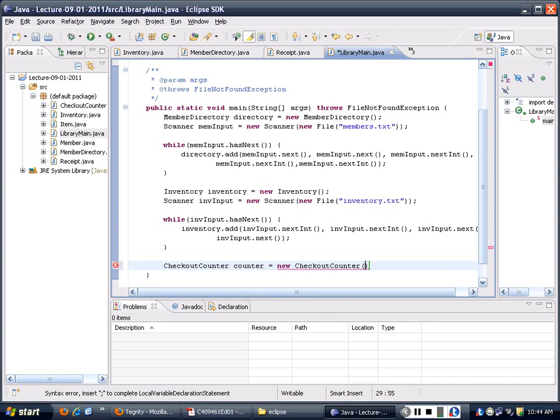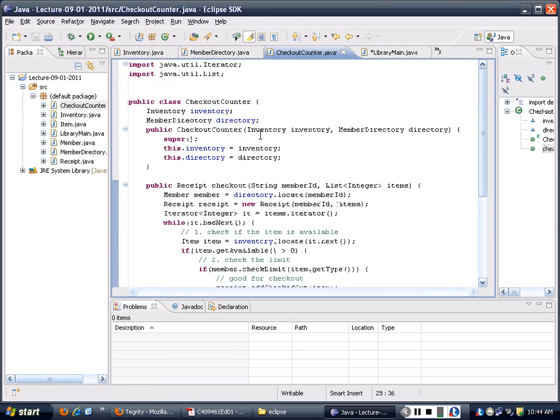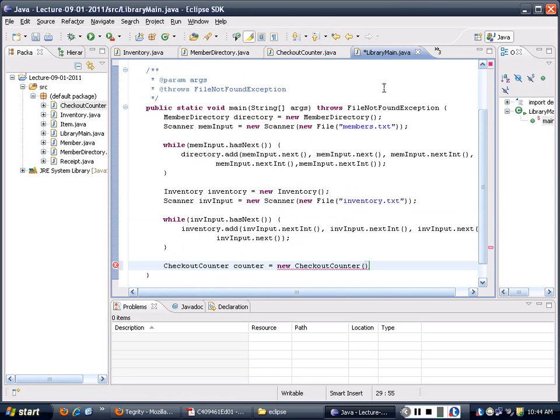It would take the inventory and then take the directory, right? And we have this one. And then we are ready to do the checkout.